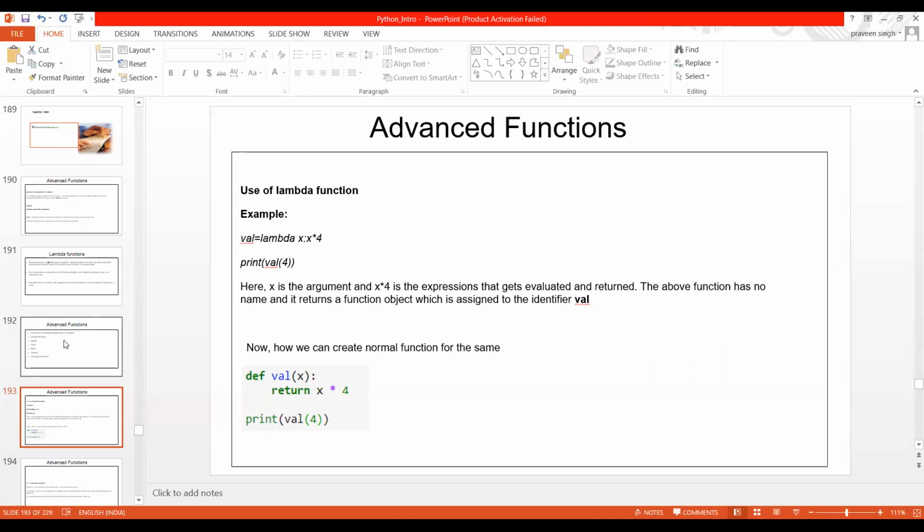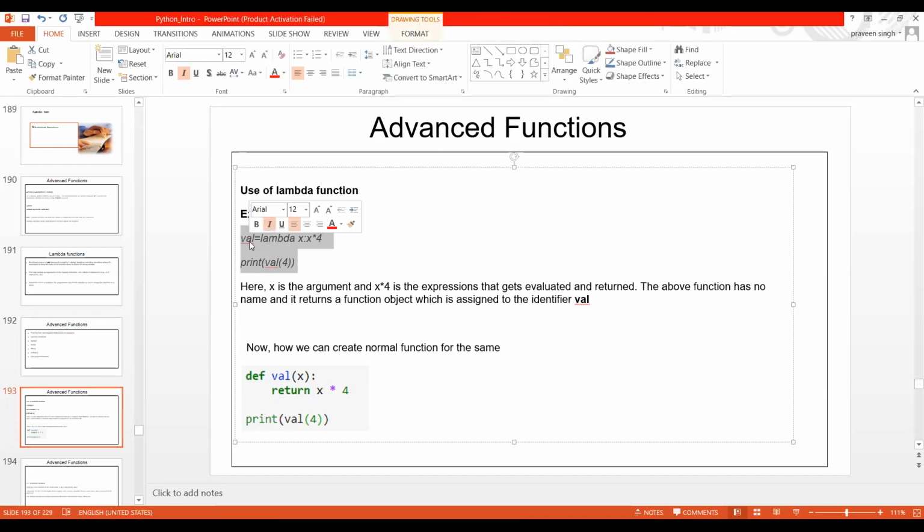You can see the above function has no name. Do you think I have given it any name? No, there is no name, just one variable, and it returns a function object which is assigned to the identifier. Val is a kind of identifier, or you can say a kind of variable.